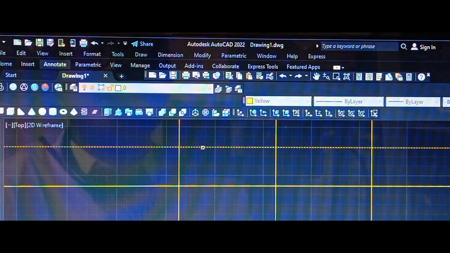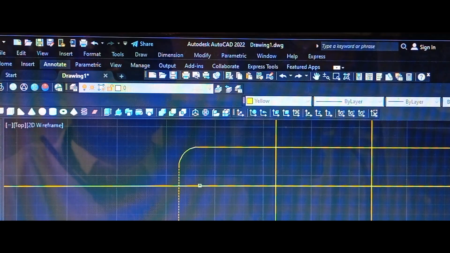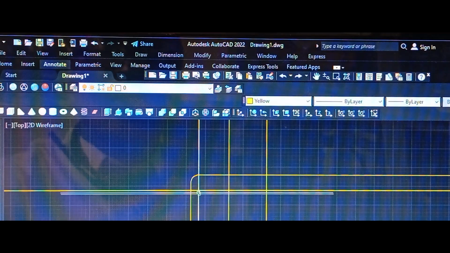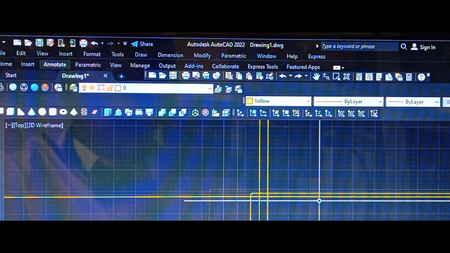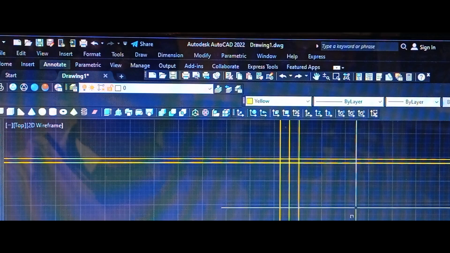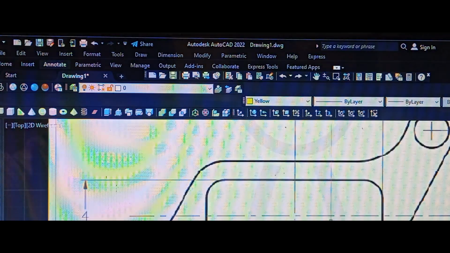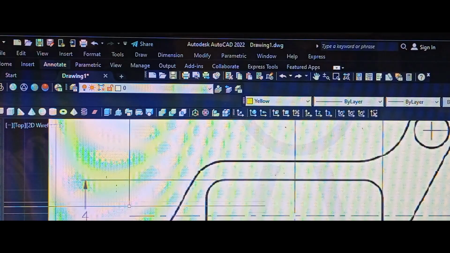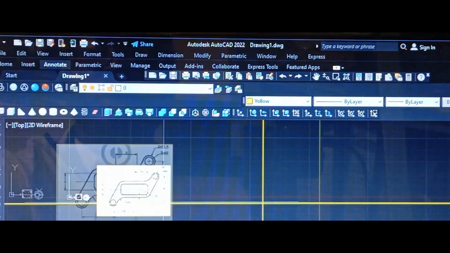I will go here. Oh, that means something is not correct here. What did I do here? Let's go back. What did I offset here? That is 4 here. Let's say 4, 2, 2. What did I do here?